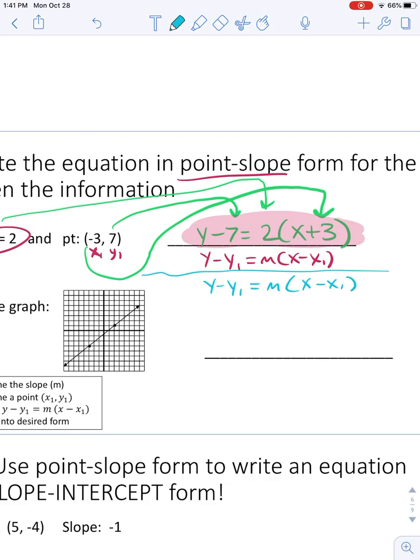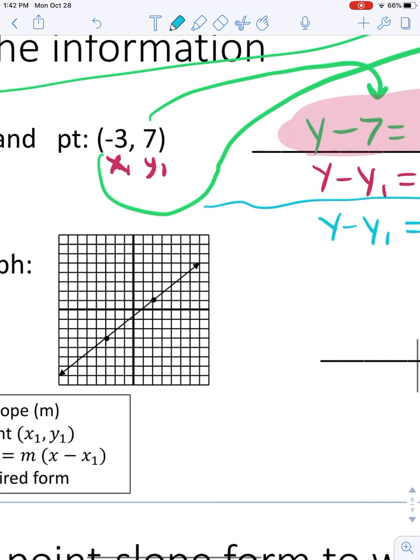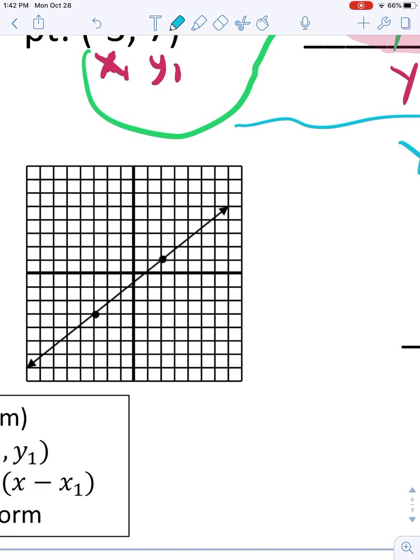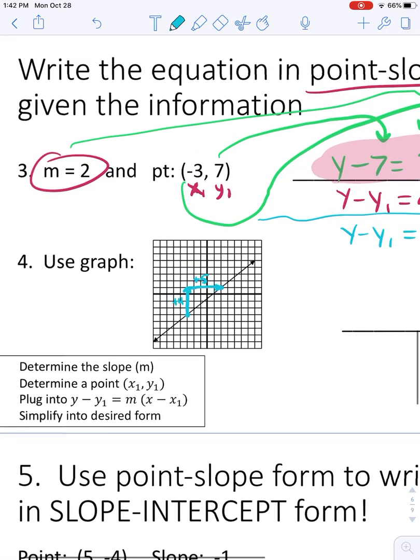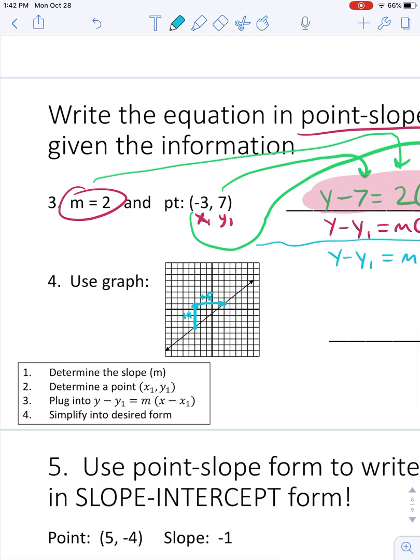Okay, now, as we look, the slope, I'm going to find grid points. So here's a grid point and here's a grid point. I'm going up 1, 2, 3, 4, and over 1, 2, 3, 4, 5. So 4/5 is my slope. We needed that. Remember, step 1, find the slope. Right here, step 1, determine the slope. So my m equals 4/5.